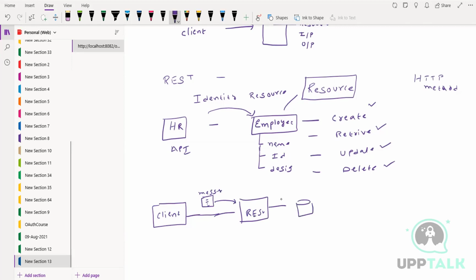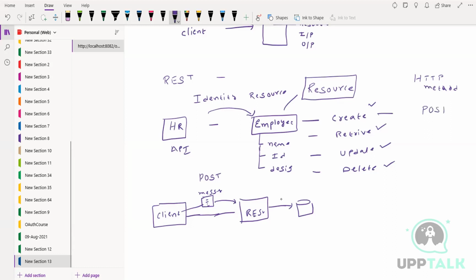The application takes this employee information and creates it on the backend, maybe stores it in the database, whatever. It creates the employee in the backend, so it takes the employee from the client. For that, the appropriate method is post. Post has a body, so in the body this message travels to the application, and the application can create an employee. To create, the appropriate method is the post method, the HTTP standard method.